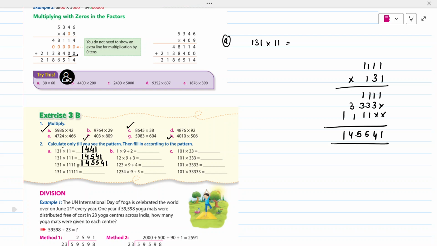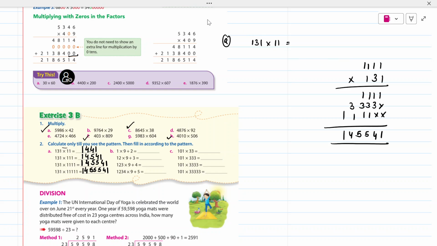So kids, now we can see a pattern. What we can see here is we are getting 1 4 and 4 1 in the beginning and at the end, in all the answers. In the first one we had no 5 in between. In the second we have 1 5 and then 2 5. So that means this product will be 1 4 5 5 5 4 1. Okay, you can multiply and check. It will be this only, because we have recognized the pattern here.